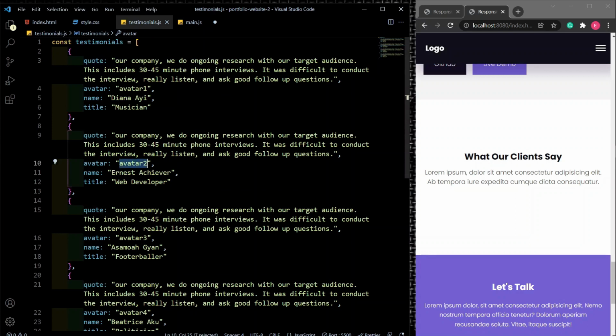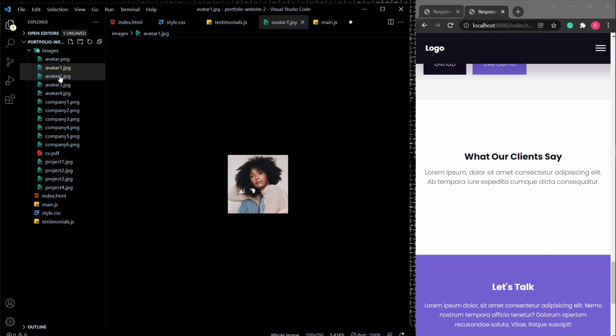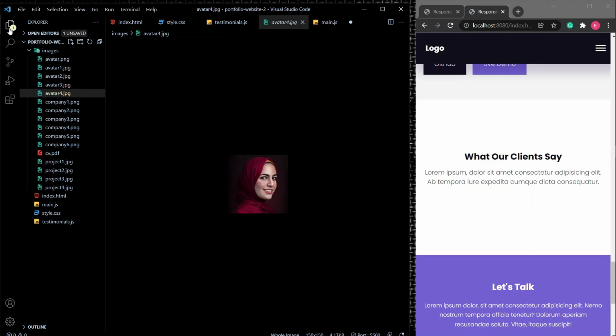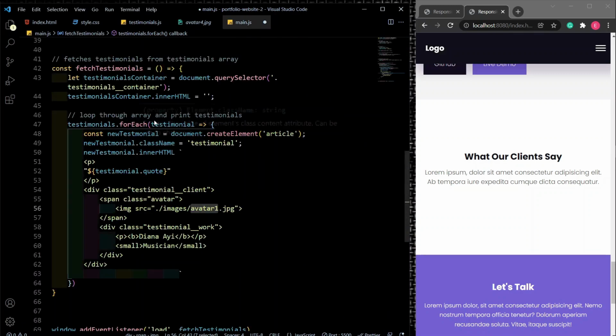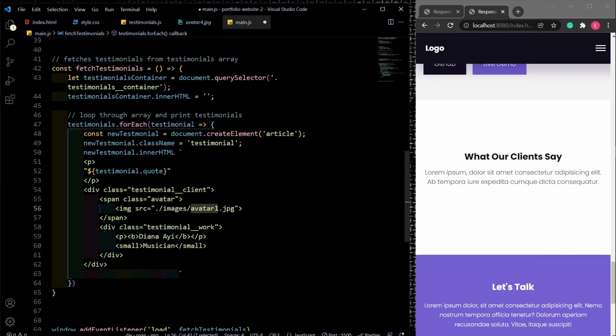This is going to be the different image links that we have here. So inside the images folder we have avatar 1, 2, 3, 4. Those are what we are going to be getting from here. Those are the names of the images. So let's get those dynamically.